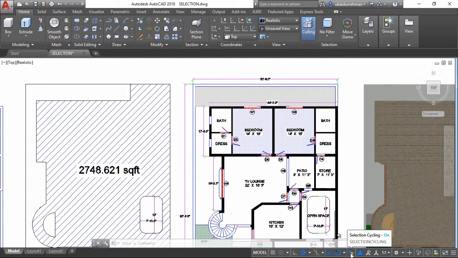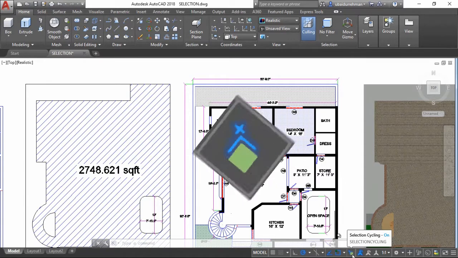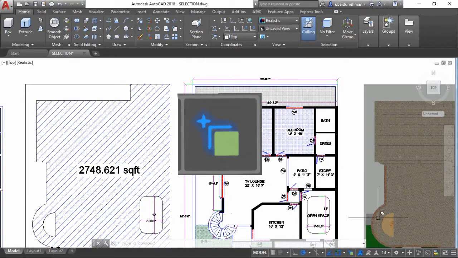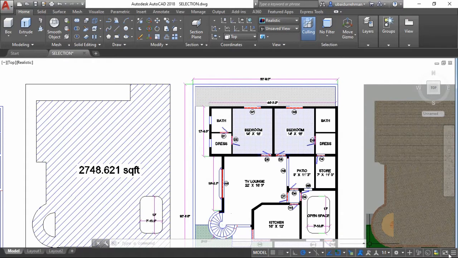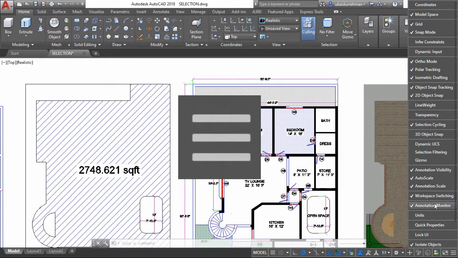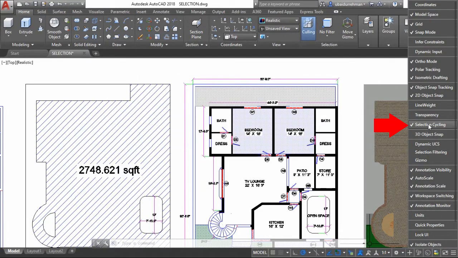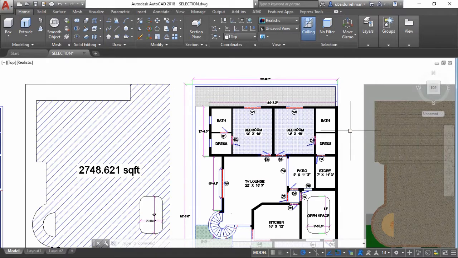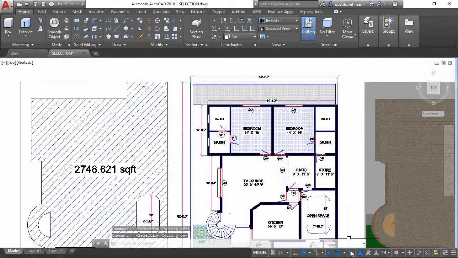It is located on the bottom right side of the screen in our status bar, a doubled rectangle with a plus sign on it. Don't worry if you can't find it, you can customize the status bar by right-clicking the three-dashed button at the very end of the status bar. Here you can hide and show all of the functions for the status bar. The status bar provides quick access to some of the most commonly used drawing tools.